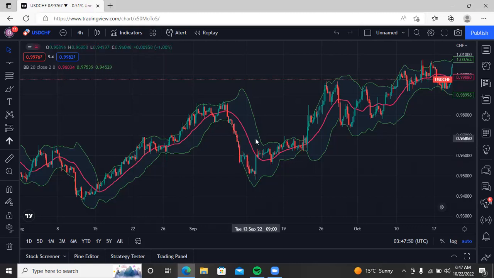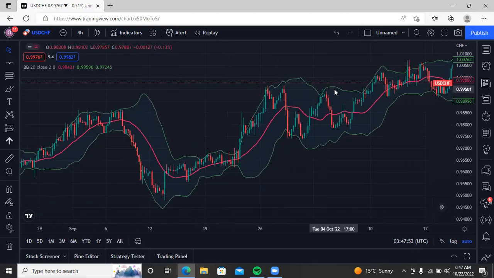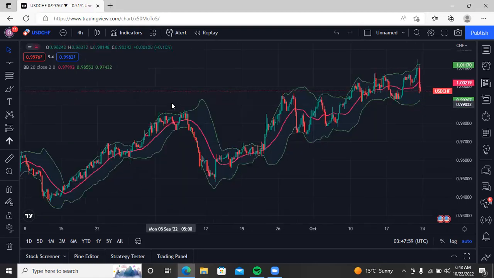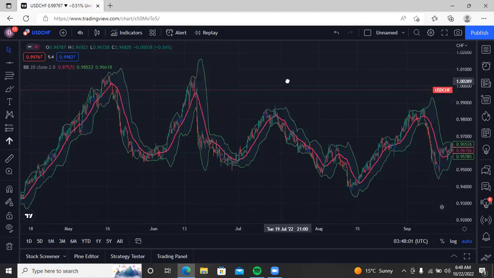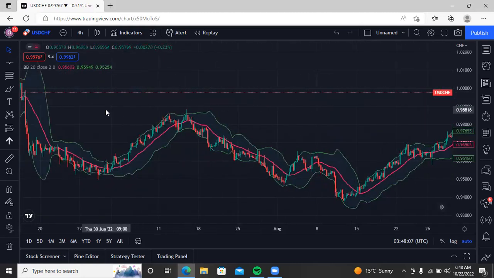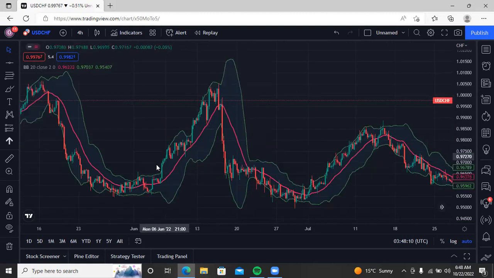Right now, I just want to give you some little tricks. The first trick I've actually already given you. The first trick is that once you see the market squeezing the Bollinger Band together like what you're seeing right here, this is what we call consolidation in the market. The market is moving in a straight line. That's where the Bollinger Band starts squeezing.